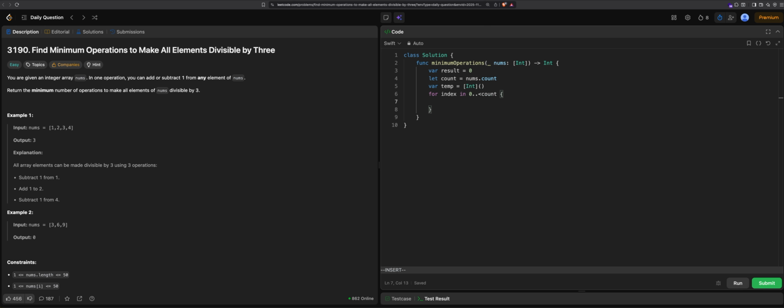Then I check if nums of index is not divisible by 3, and then I can simply append nums of index.